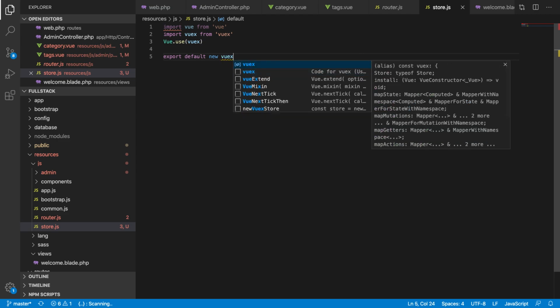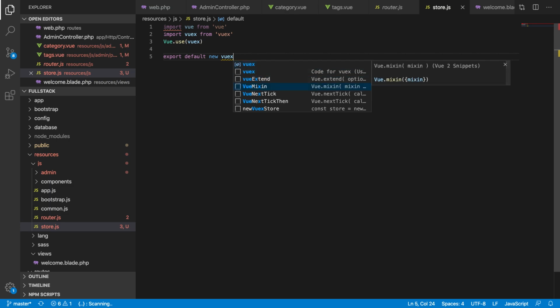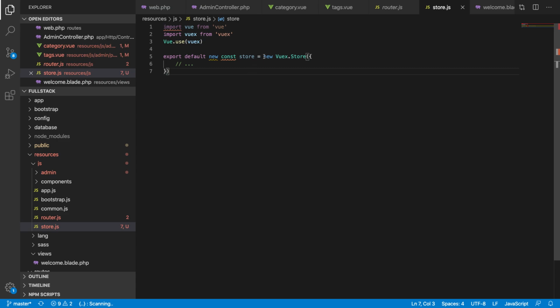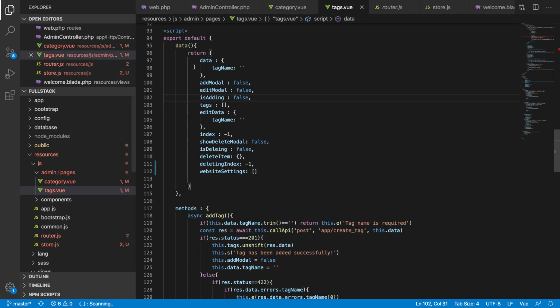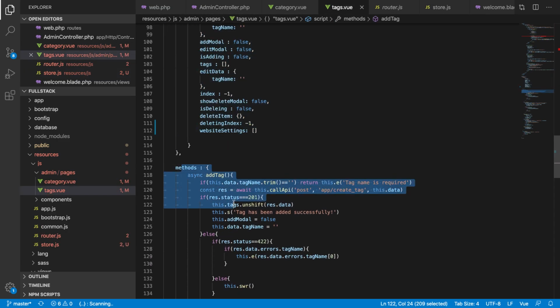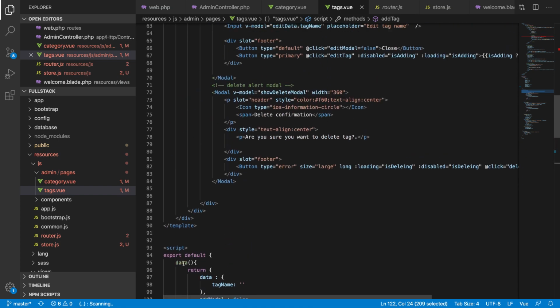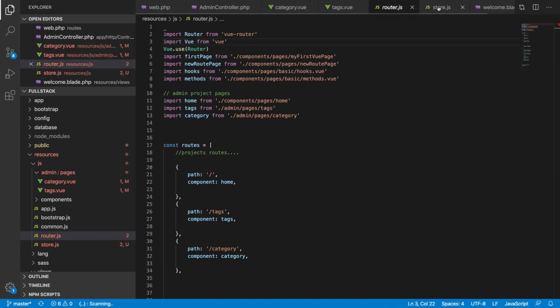Let's see if I have any cool code snippets. Done. And I think we don't need this one. Yep, here you go. Okay, perfect. So here it's almost the same as what we have in data, and we have methods. Okay, we have computed and a lot of other cool stuff. So it's exactly the same.